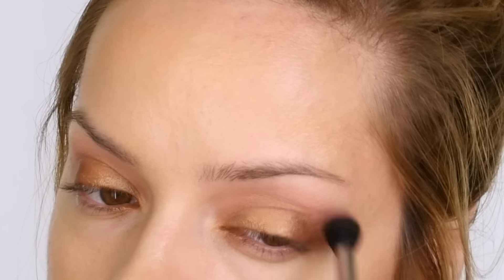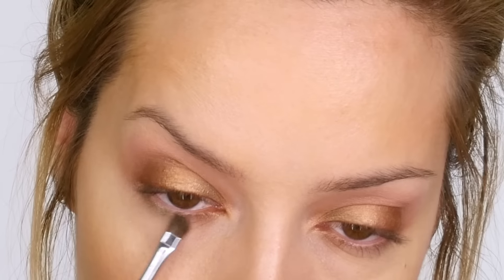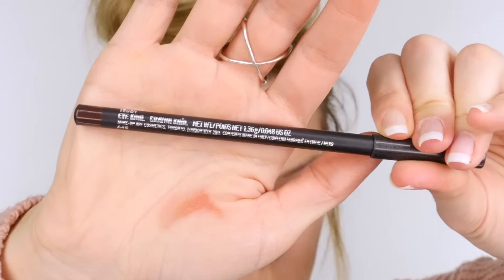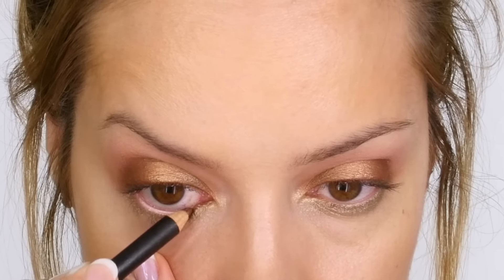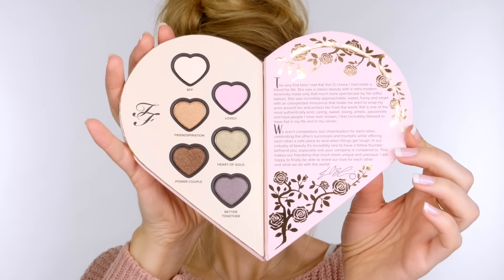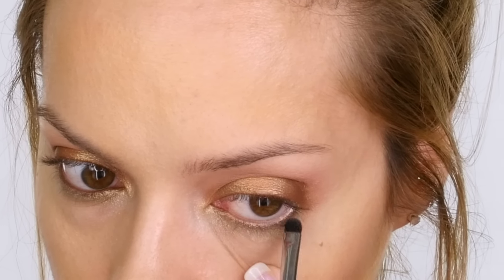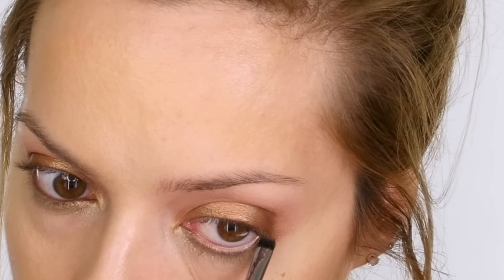Next I'm taking Heart of Gold, which is kind of an olive-y gold, and on a very small brush I'm running that underneath the lower lashes. I think it looks more olive-y because it's against the pink and the bronze. Along the waterline I'm applying Teddy Pencil by MAC — a rich bronze colour that's really reflective and makes the eye look beautiful with a really subtle soft smoke. The next shade I'm using is called Better Together, a shimmery heather purple. On a small smudger brush I'm working this very close to the lash line just above the olive-y gold shade to intensify the lash root and make it look more defined.